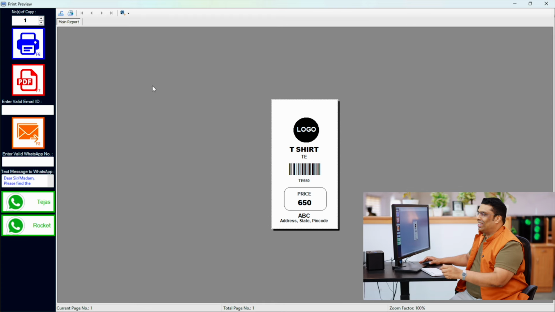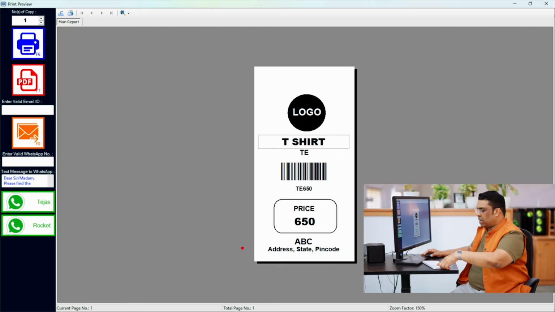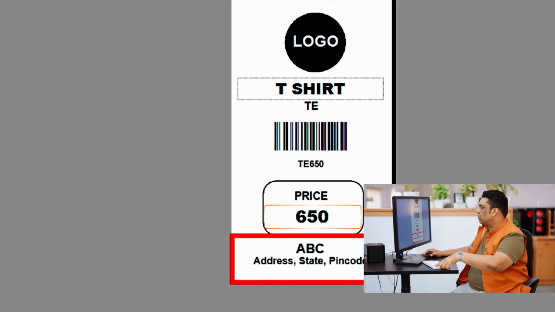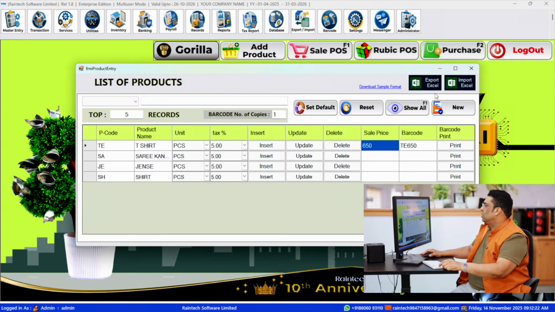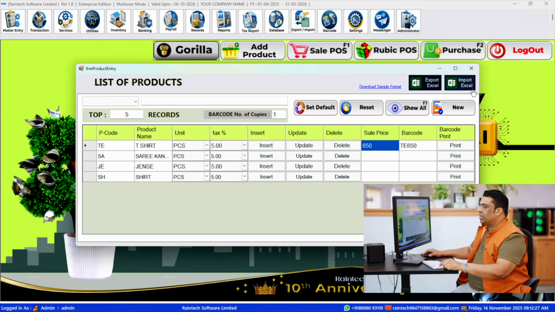Okay, look at that. It's completely different. Now here, in this logo, you can do the customization. You can put your own logo here, your company or shop logo, whatever it is. And if you want to add some additional information, you can of course add it by the end of this tag. Okay. Now, if you want to export the data, of course there are options.